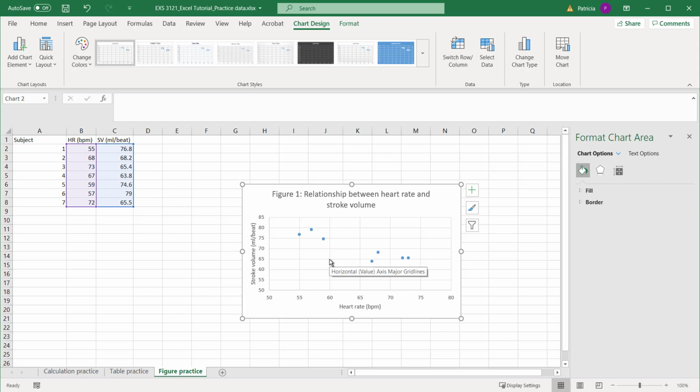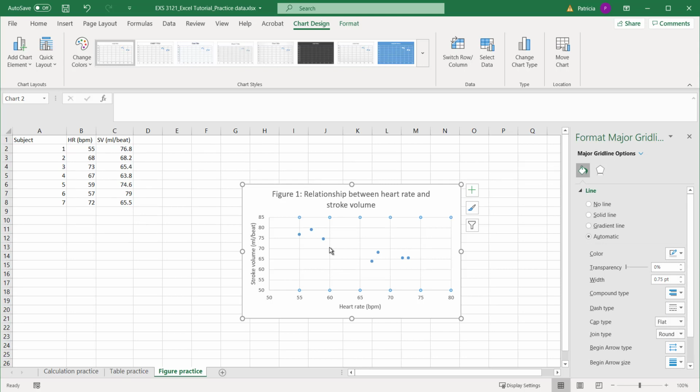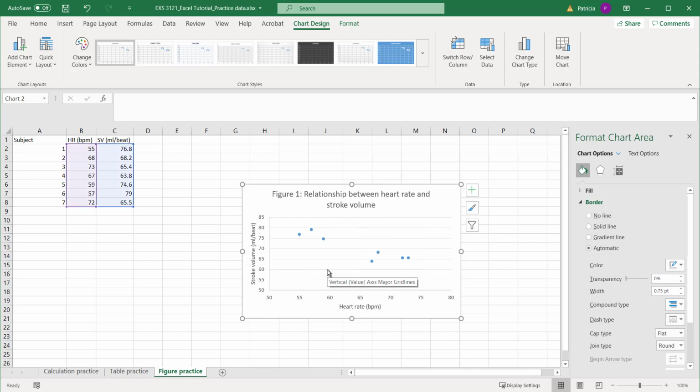They make things kind of messy and they can also be expensive to print. So to get rid of the lines, you click on one of the lines that you want to get rid of just one time, and that'll make these light blue dots appear at the end. When you see those light blue dots, you can just hit the delete button on your keyboard and that will make them go away. So my vertical lines are now gone.